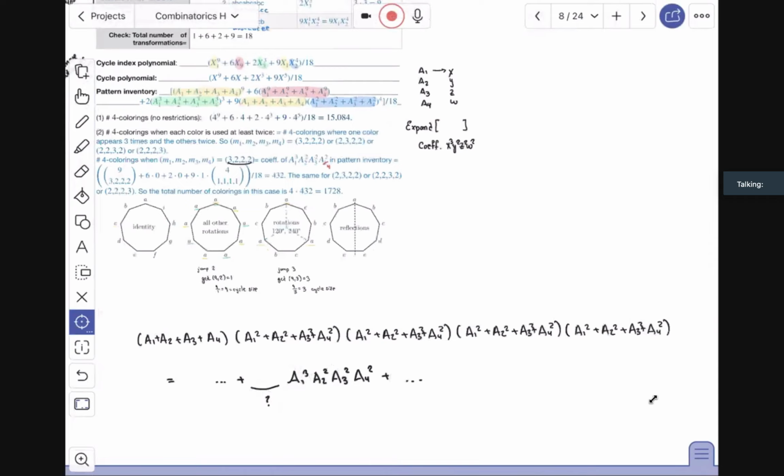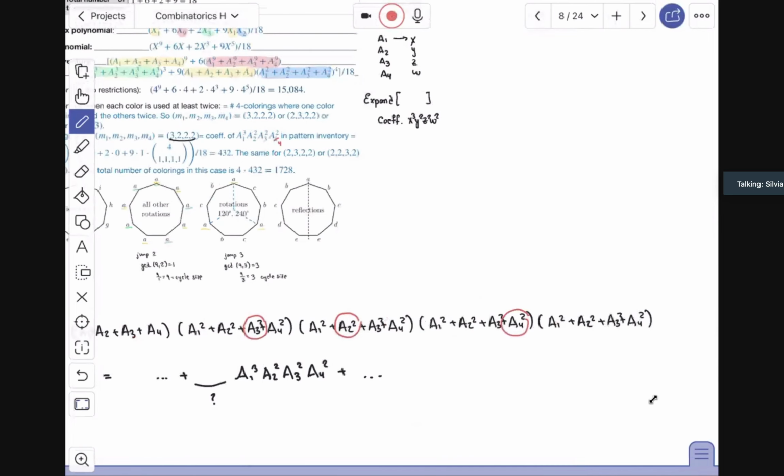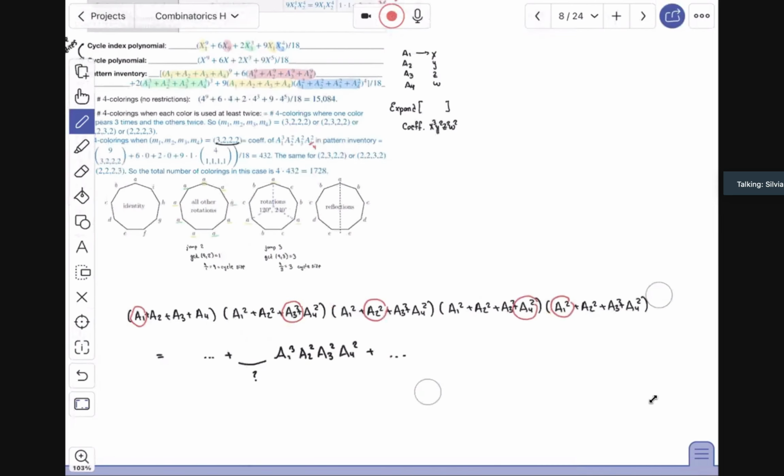And look, when I multiply out, I essentially take one term from the first parenthesis. I take another term from the second parenthesis. I take another from the first. I take another from the next, and so on, right? I take one term from each of the parentheses. Okay? I'm taking one from each. And that's how I get my terms, right? I need to multiply. When I fold, I need to do this against all of them, against all of these.